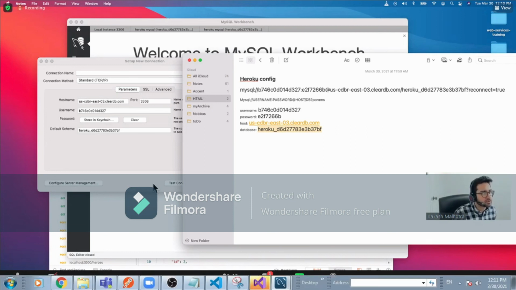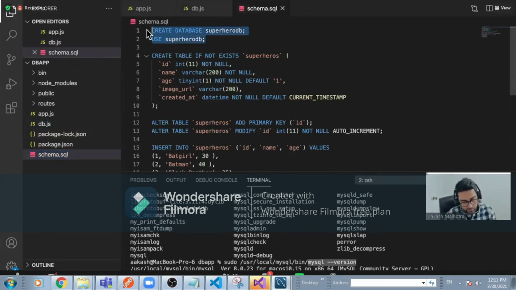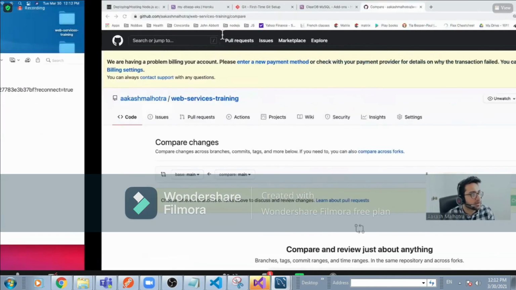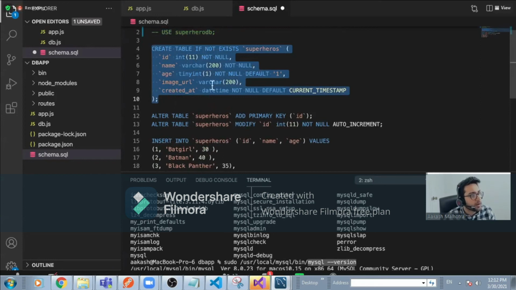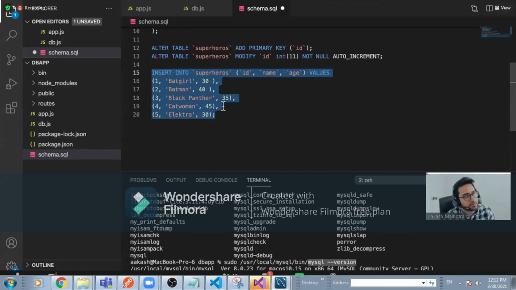Right now we have a proper connection. Once you're done with that, you can start executing your MySQL commands. You can create a table. You do not have to create a database. You do not need to run these two commands, because the database was created for us automatically, and it's in default schema here. We also provided this database, so we do not need to run these two commands, but we need to create the table, we need to add primary key and all of that, and we also need to insert these values.